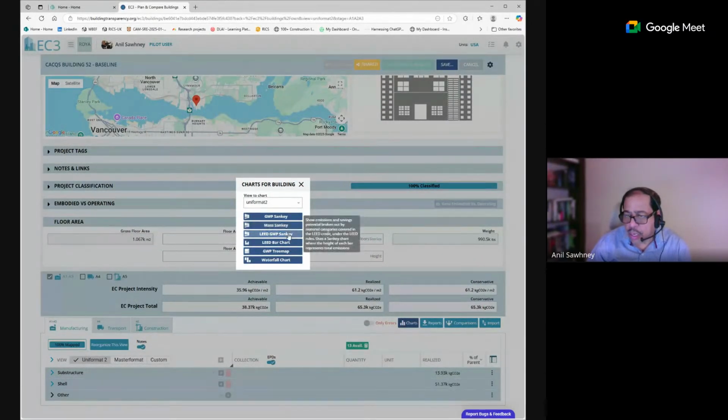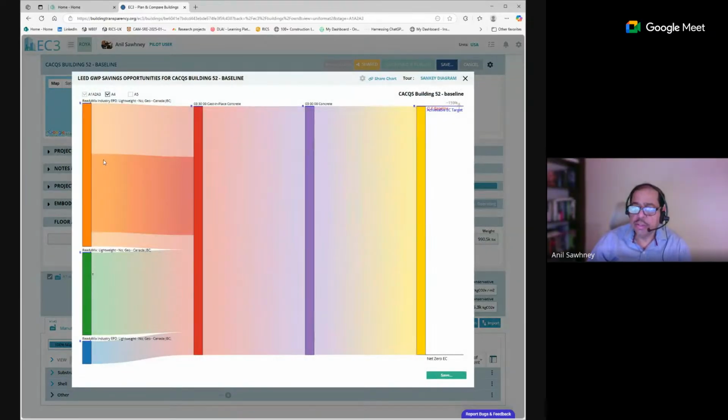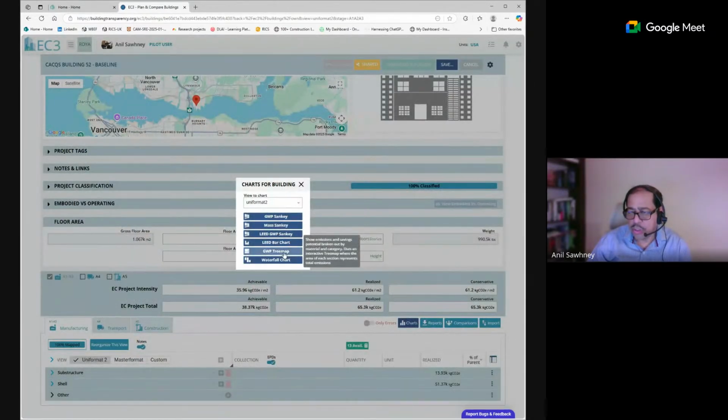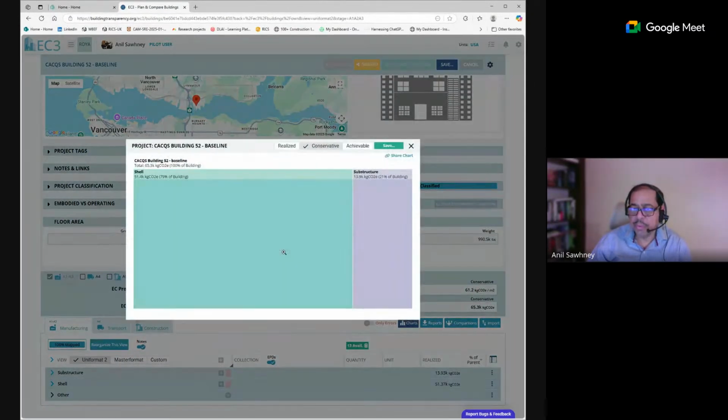You can look at a LEED chart, something that you will submit to LEED. You can do a GWP tree map, which is essentially telling you that shell is 79% and substructure is 21%, and it's all concrete.